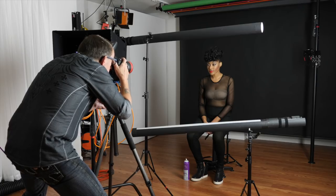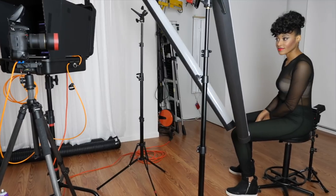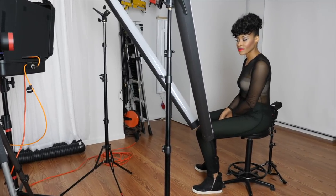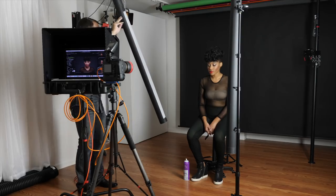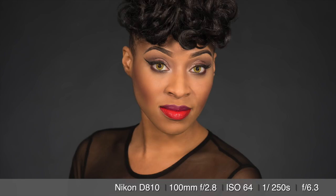Same background, different outfit and hairstyle, I went with two light strips in a clamshell setup, one below Monet and one above. I still have the background light on the short stand in this shot. In this setup, you can see that I have two lights, one on either side of her, but what I've done is angled them towards her at the bottom. This keeps the light a little brighter on the top and uses the bottom of the light strip to create a fill, giving me an almost clamshell lighting type of effect.